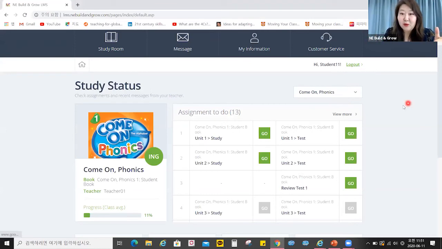So pretty simple, right? And then I understand sometimes when you're given this LMS, you might be wondering how you can utilize it in your English class. Should I just give this at the end of the unit and let them do it at home? Or how can I incorporate this into my classroom? When I was a teacher, I was curious about that too.